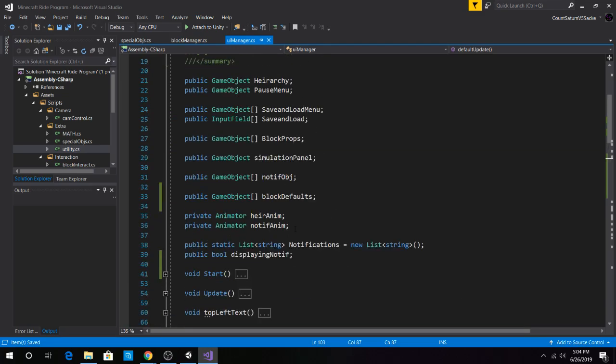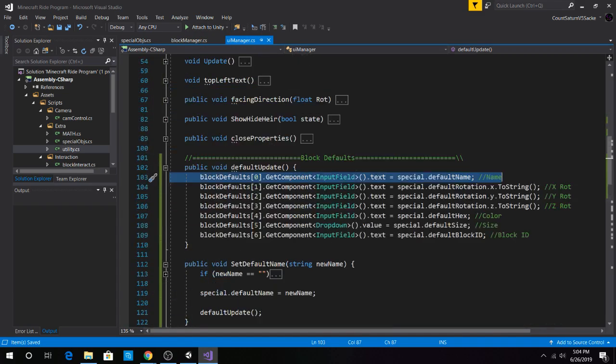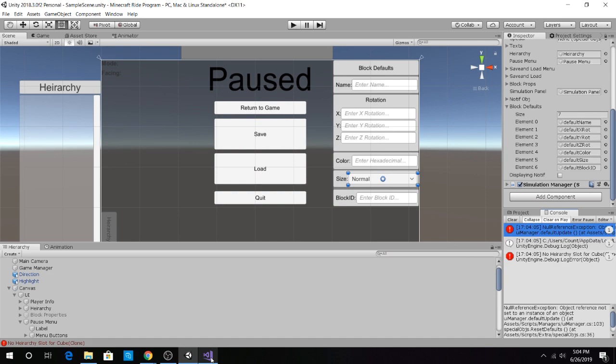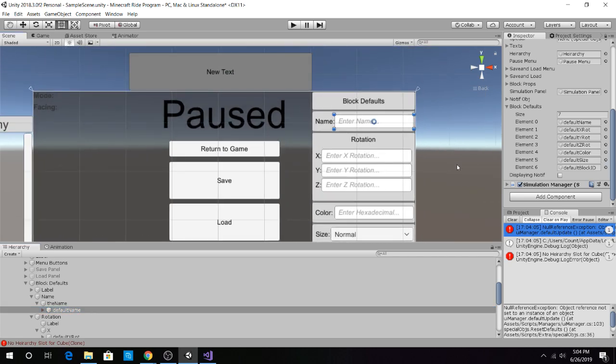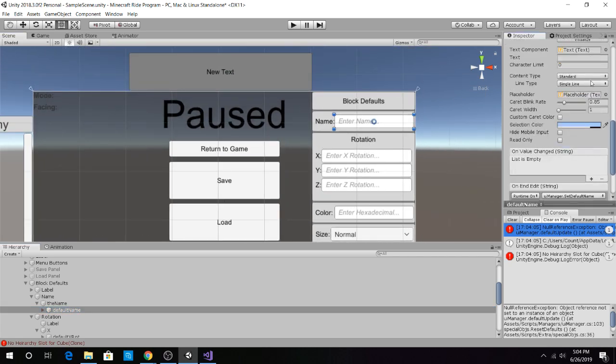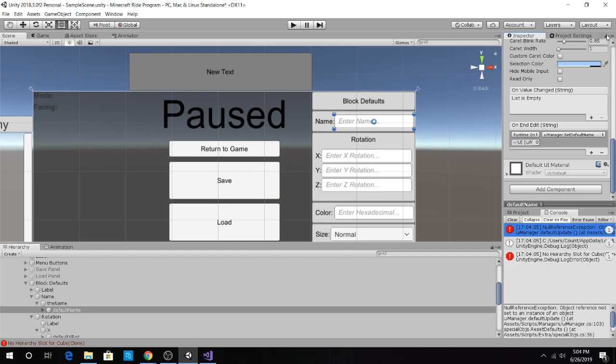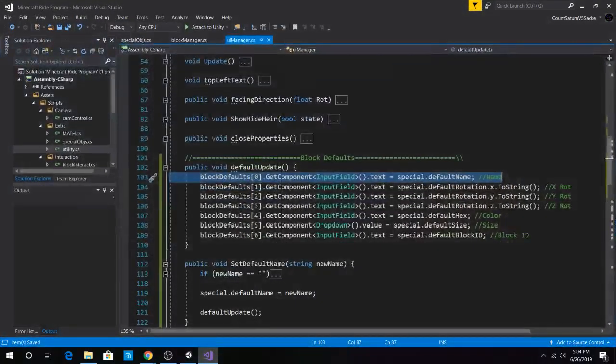Turns out there appears to be a bit of a problem. Default name. But what is null? Block defaults? Block defaults shouldn't be. This one is the input field, right? Yeah, this is the input field, so it should not be null.